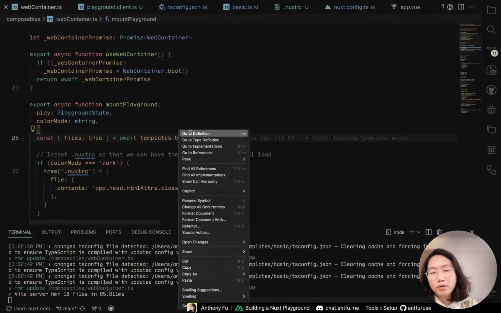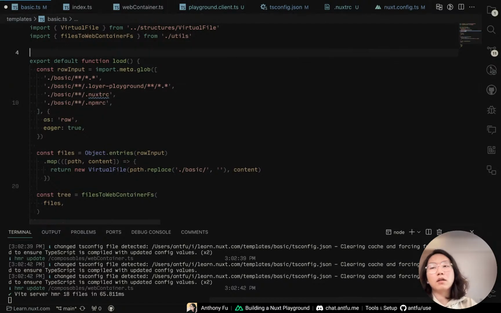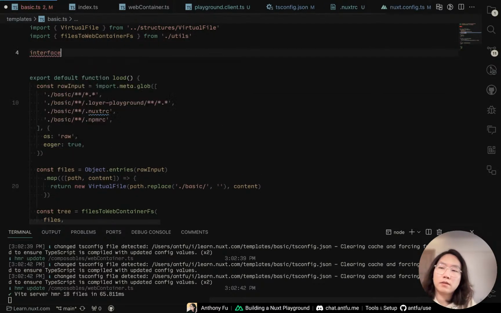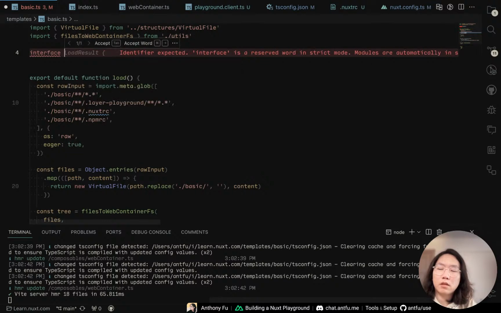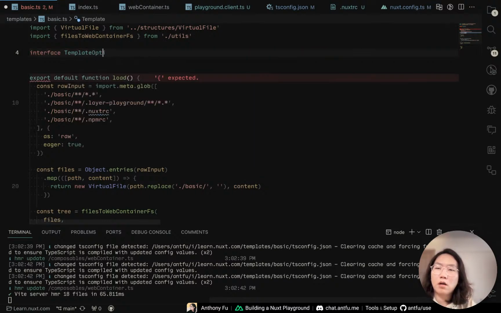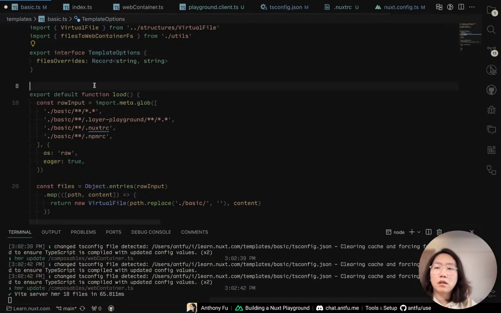So I think what we could do here is probably have something like template options. So we can have files override, which is a record of string.